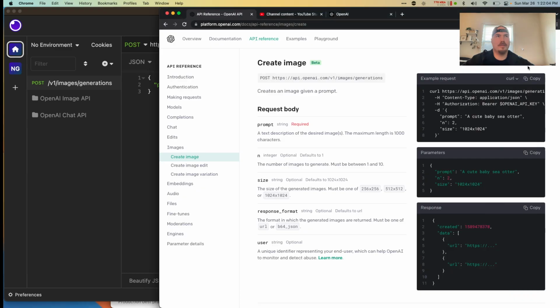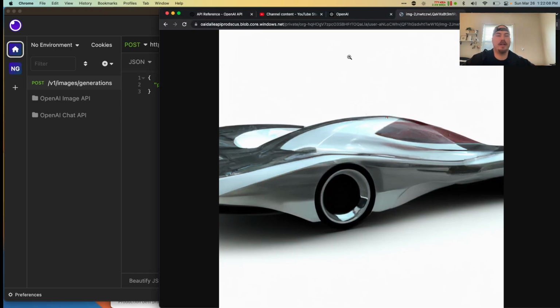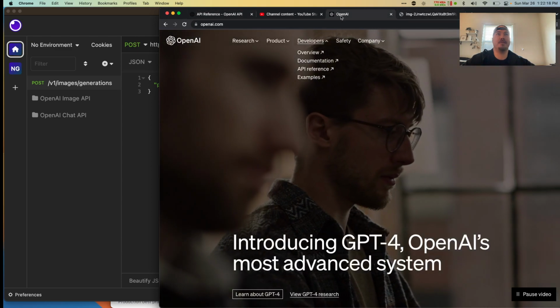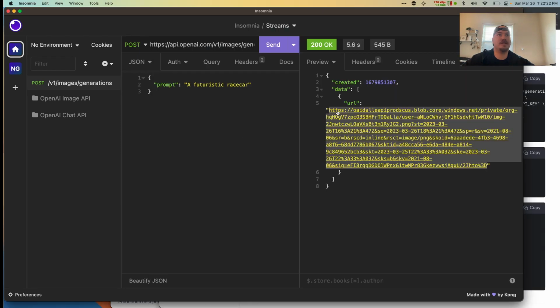We don't have to configure any hosting or any of that. But wow, that's kind of cool. So it took our prompt, which was a futuristic race car, and it essentially generated the image behind the scenes and gave us this URL.